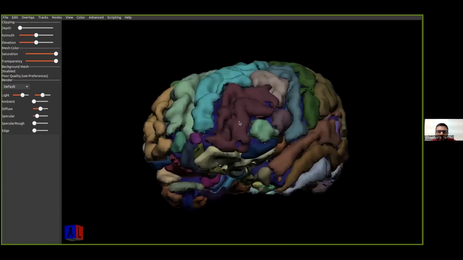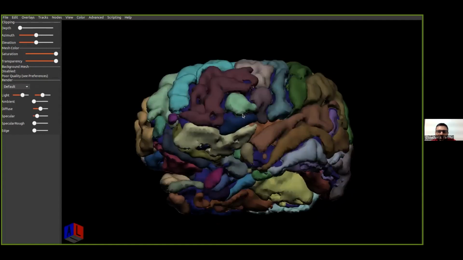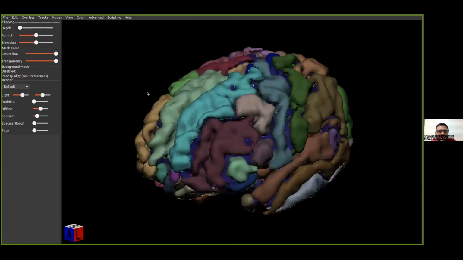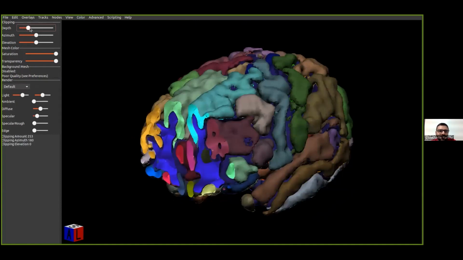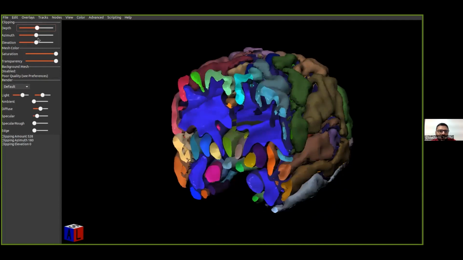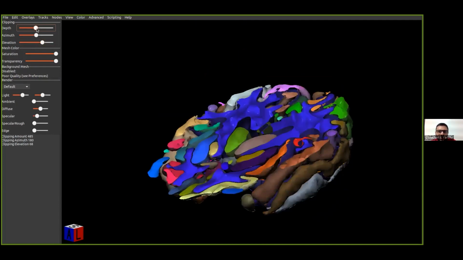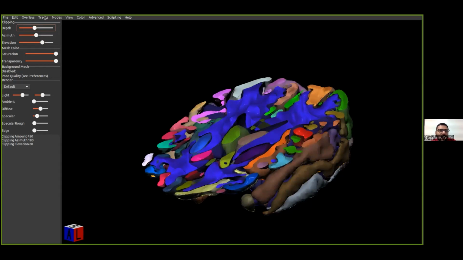If you're thinking that this is just showing the surface, there are options here to clip some of the brain regions in this part, or you can change the plane and clip it like this. And if I go and overlay one of the tracks, with this option of add tract, let's say add tract. And if, for example, I want to overlay the per.